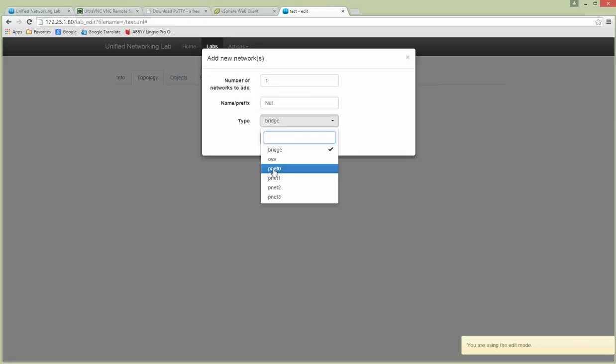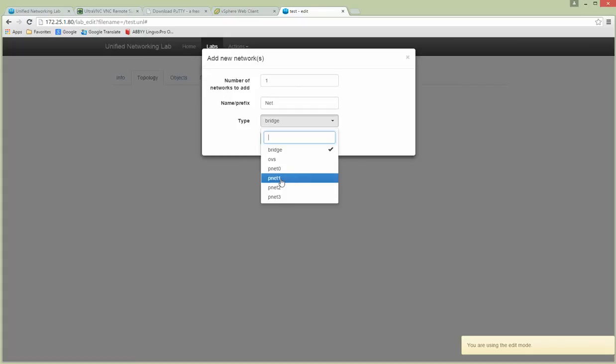If you can reach from that network, you can assign in some Unified Networking Lab node inside some IP address, let's say. So in my case, it is 172.1.0/24, and inside, a router can be assigned from this network and can get real reachability to your LAN. I'm usually using PNet 0 like an internet cloud if I need to get real internet inside of a Unified Networking Lab VM.